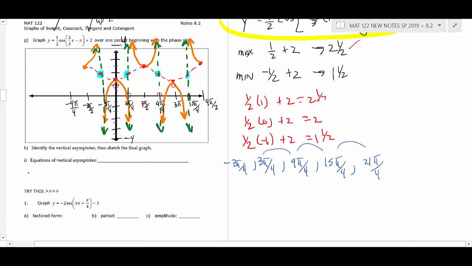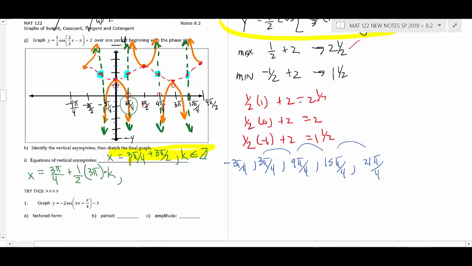So the formula goes like this. We just say x equals, and pick an asymptote. I usually say pick the first positive. So the first positive asymptote is 3 pi over 4. Then you say plus 1/2 the period. The period on this was 3 pi, times k, where k is an integer. So you write x equals 3 pi over 4 plus 3 pi over 2 k, and then you just say k is an integer. I'm going to use that symbolism like that, and that would be a real easy way to write it.